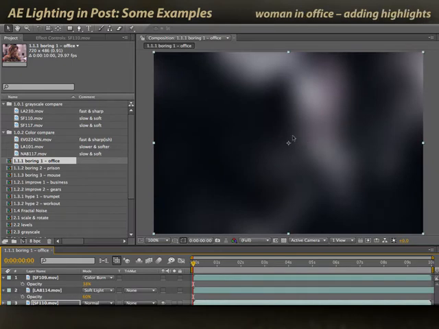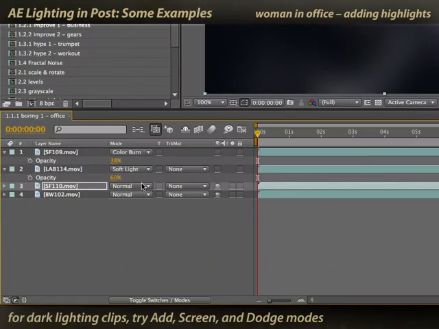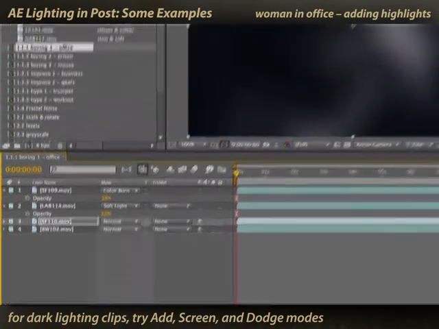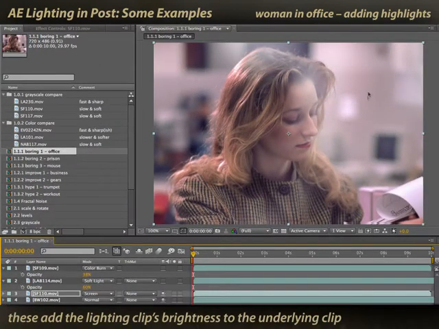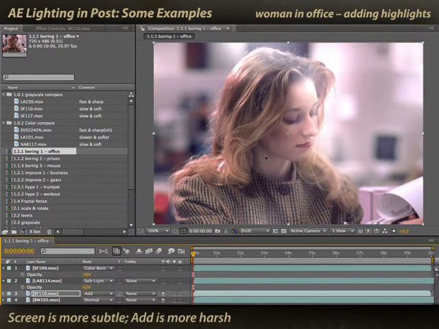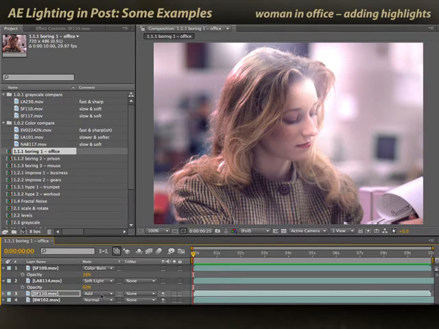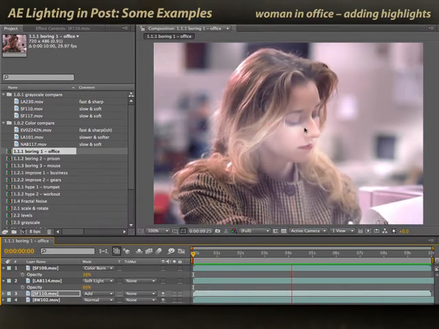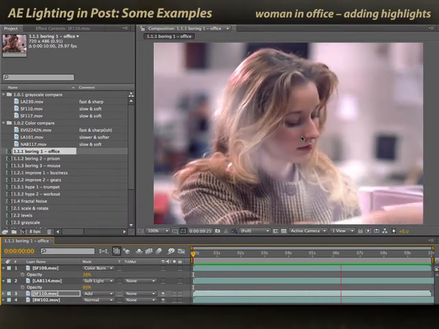Now this clip, which we saw earlier, is primarily black with some lighter highlights. Whenever you have a clip that's primarily black, the set of modes you want to look at are the ones that include Add and Screen. These basically add illumination to the scene. Black is no addition, white is a lot of addition. Screen is a little softer, Add is a little bit harsher, more blown out. We'll RAM preview this first at full strength, and you can see the motion and lighting that it's adding to the scene, but it's a bit too strong. It's blowing out her face right here in the middle.